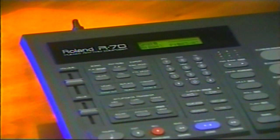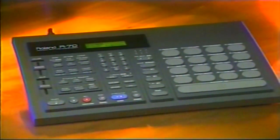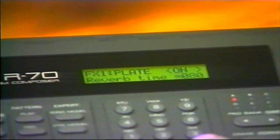Introducing the new R-70 Human Rhythm Composer, the next generation. 210 16-bit rip-roaring sounds for the stage or studio, plus built-in digital effects. There's nothing else like it.